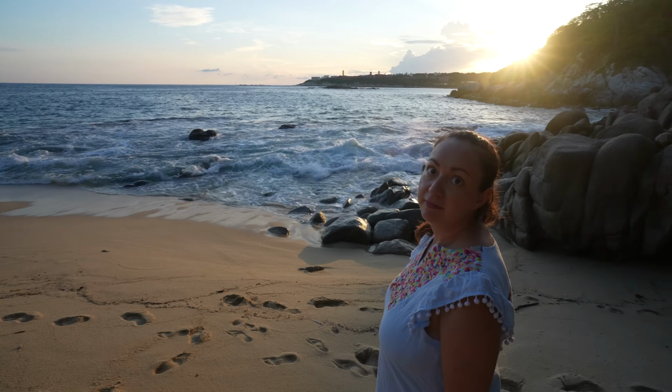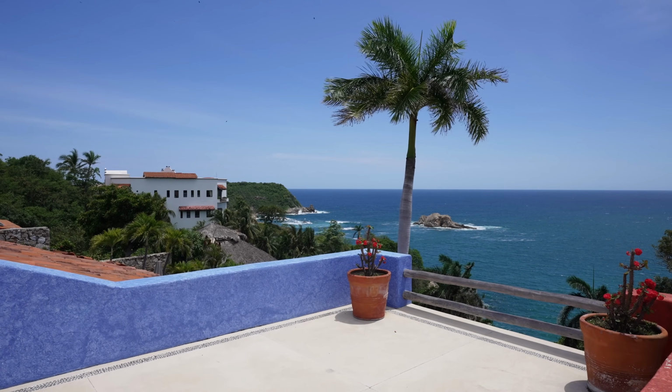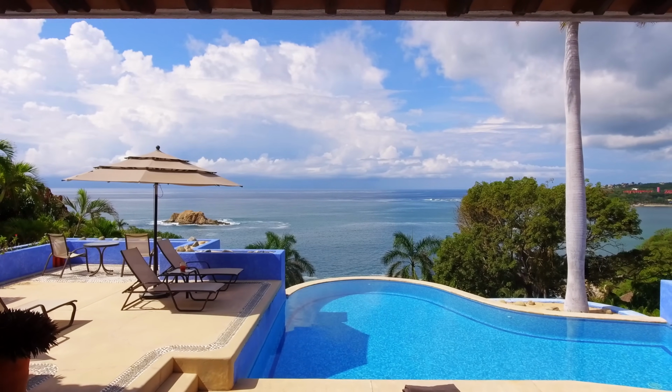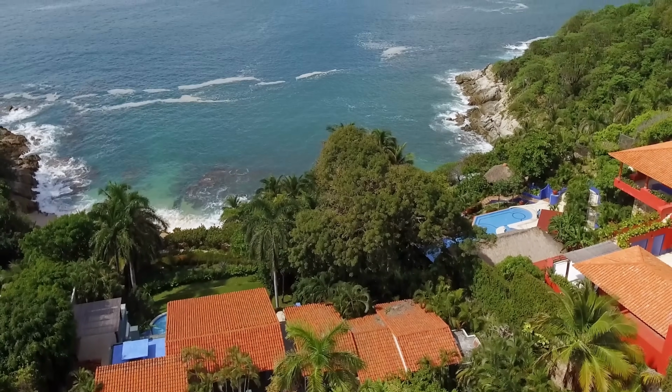Oh, he jumped. All right, we're back in Bucerias. We must have had vacation brain because we totally forgot to talk about our favorite parts of Casa Tehuana. So we're gonna do it now. So for me, I would say definitely the ocean views, because basically everywhere you're standing in the house, you have great views. So that's pretty cool. With the open floor plan for the living room and the dining room, you always have an ocean view. Then in the bedrooms even, I think all of them basically had one.